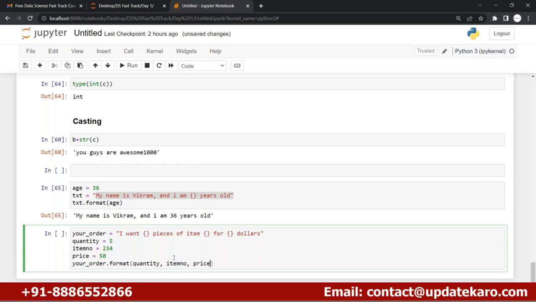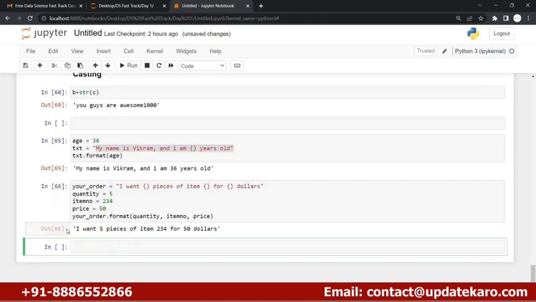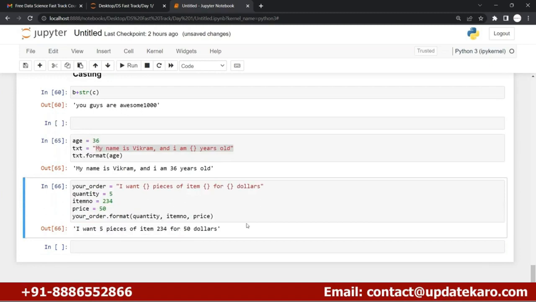Let's run this. So here you go: I want 5 pieces of item number 234 for $50. So that's how you can use the format method.